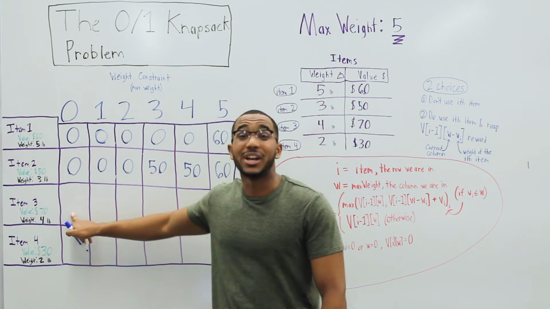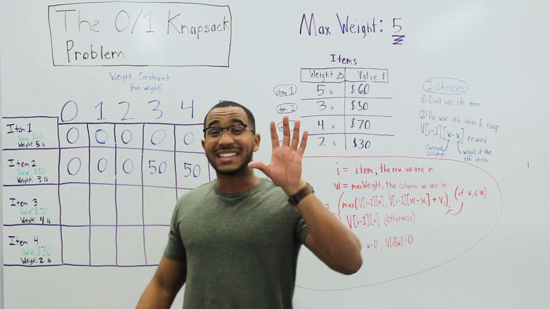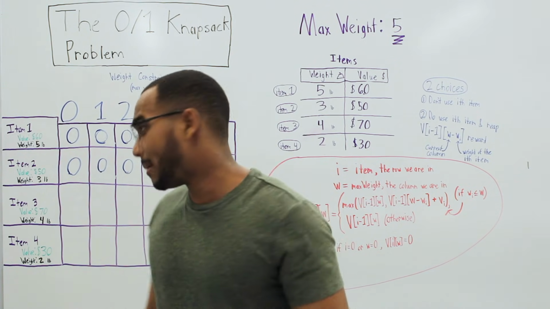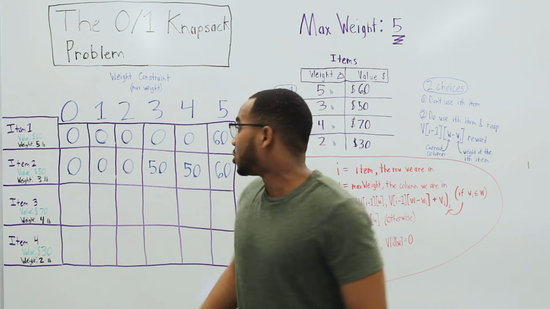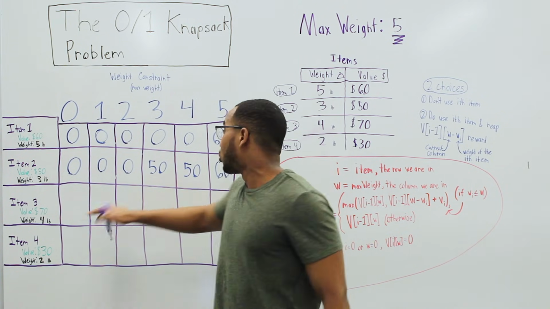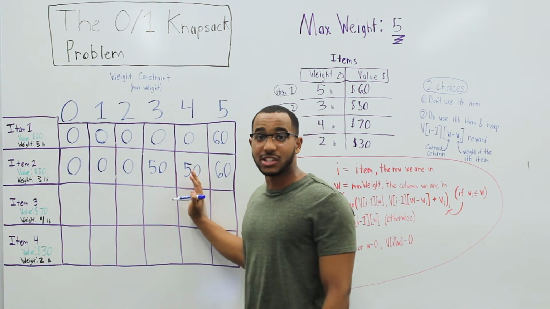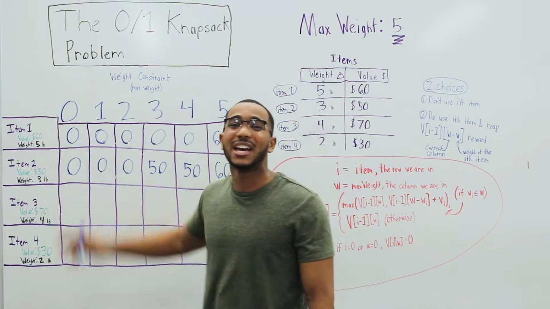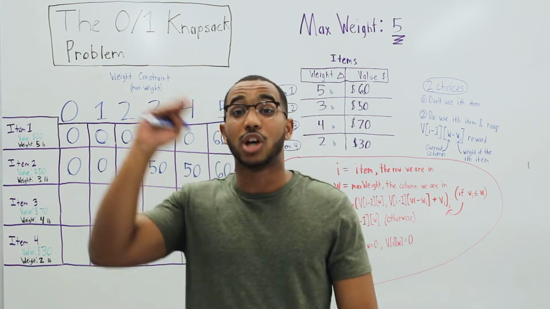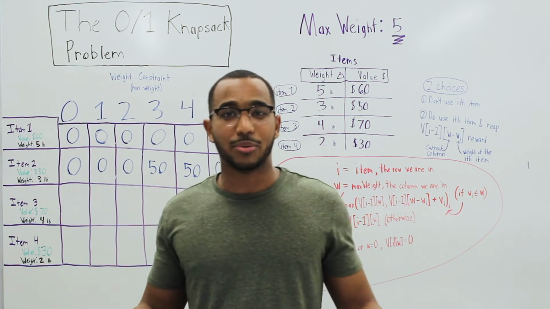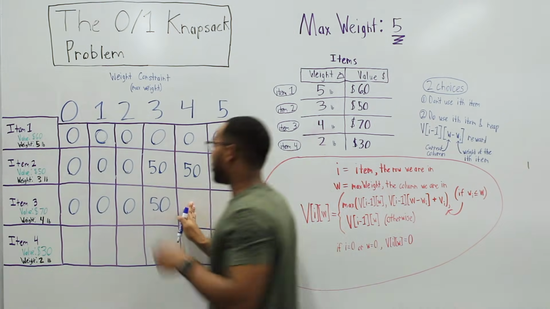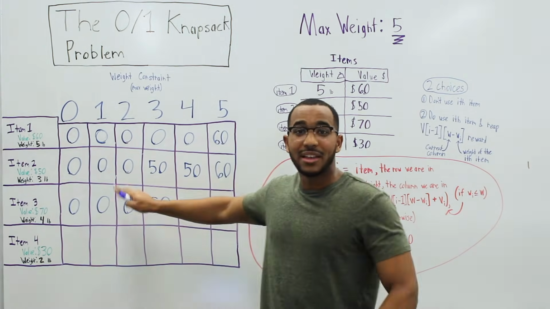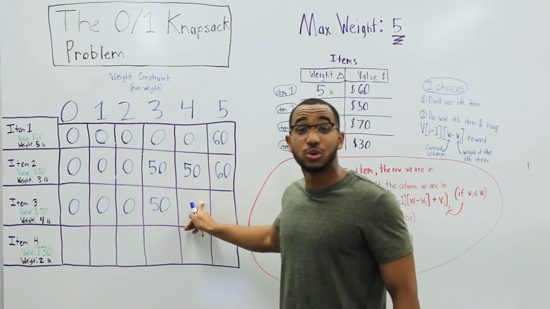So we now can consider item 3. We can take item 3 or we can leave item 3. Item 3 is 4 pounds. So what we do is, 4 pounds, we're not going to be able to consider item 3 until our subproblem gets here. So we're going to take from the top. We can't even pick item 3, so we're going to take from the top as if we didn't pick item 3. So now, okay, we took from the top, that makes sense, but now we can choose item 3.